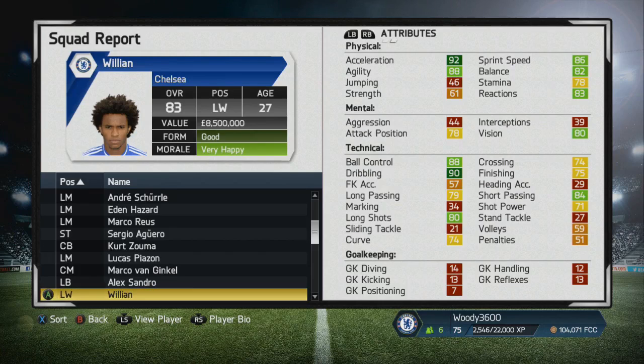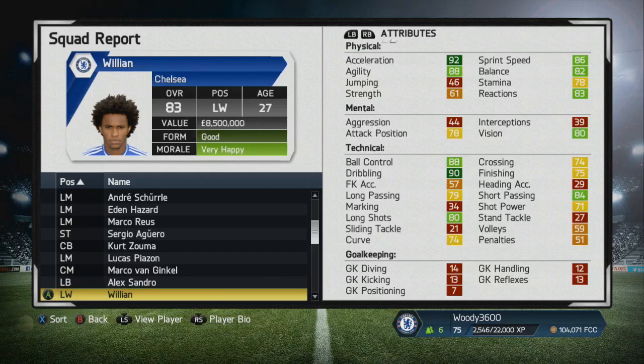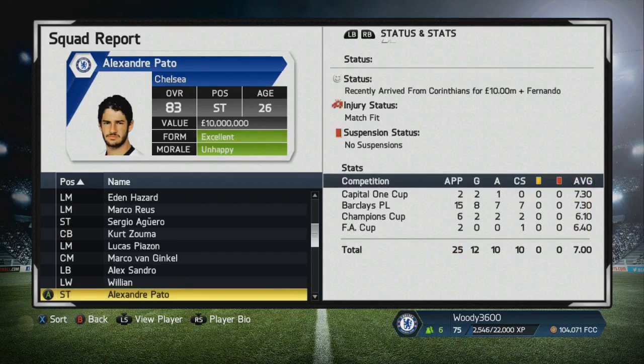Willian is an extremely good player. Hasn't seen a lot of football this year, although 28 games, some of those, or the majority of those, probably coming from the bench. 4 goals, 6 assists. Could have asked for a little bit more. Not gone up or down in value or rating. Alex Pato came in, 12 goals in 25 games.